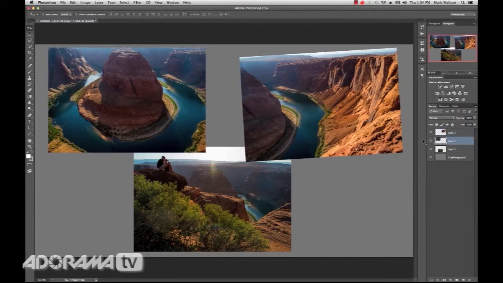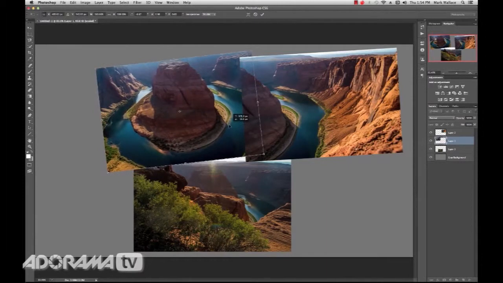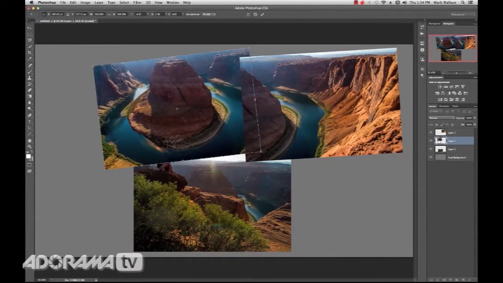I'll take that one. I'll take the second layer here. I'll tilt that one again a little bit. Maybe bring it over like this. Put it on top of the other one. So it looks like we have sort of this little bit of a pile of images on each other. Right now, you can't really tell that these are stacked. So we need to give them a little bit of mojo.